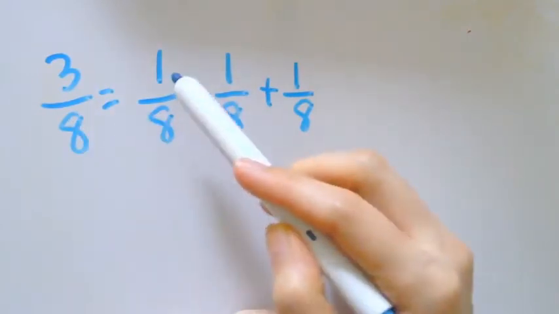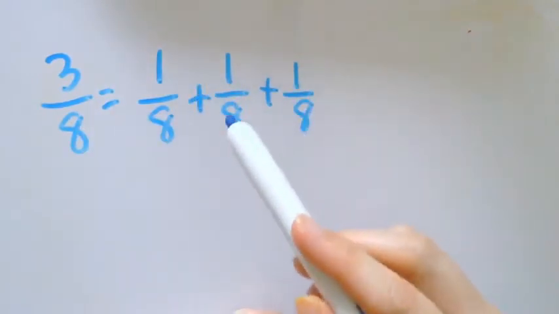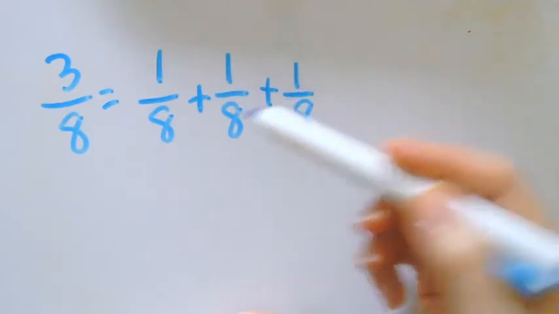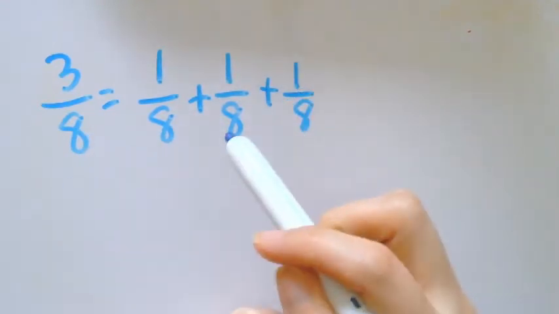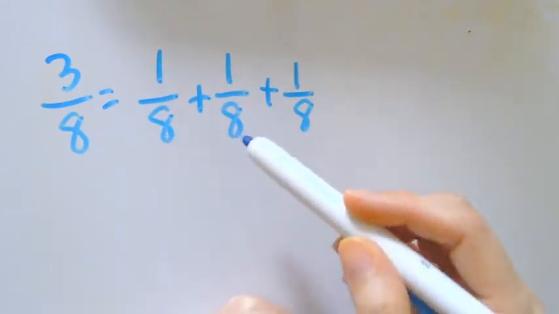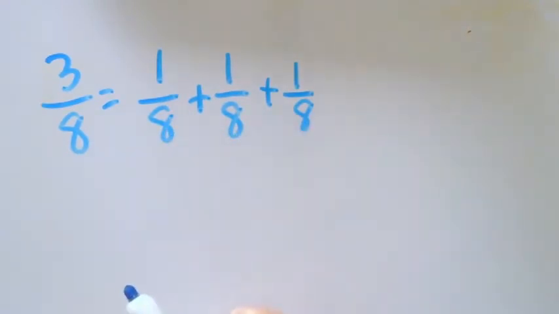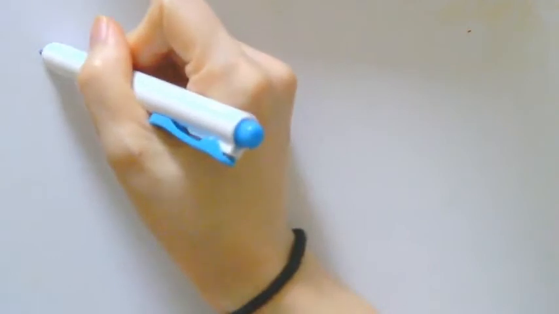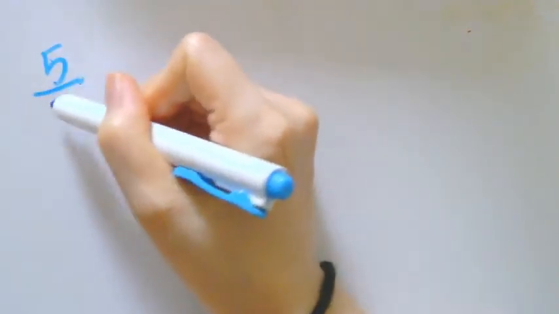3/8. Does it equal 1, 2, 3, 3/8? Yes. So we would write and complete this problem as 3/8 equals 1/8 plus 1/8 plus 1/8. It should all be coming back to you now. All right. Now that our review is good, let's see if we can get a little bit more started with maybe some different types of fractions. Still working on unit fractions, but maybe just switching it up a little bit.